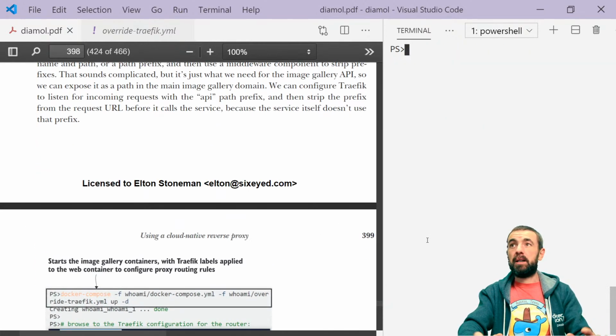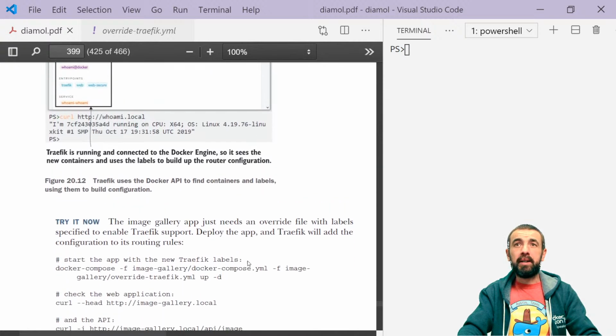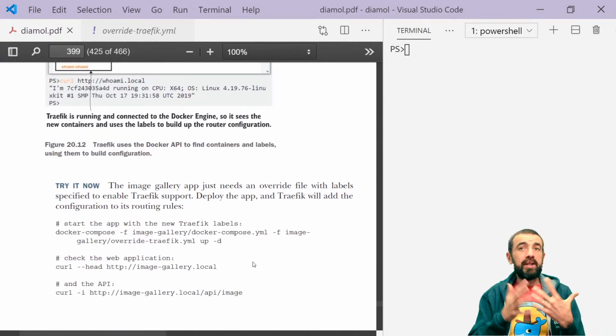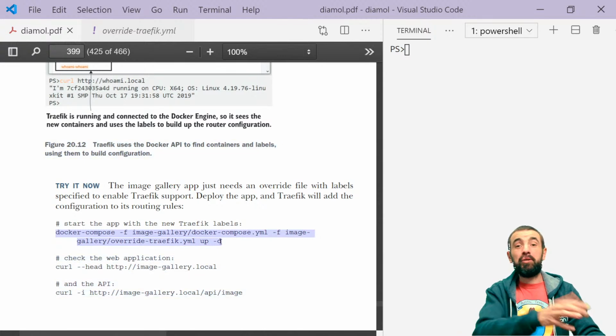Okay, so let's clear this down. Way down here, we're now going to move on to do some of the other apps to show you how all these things fit together in the same sort of way. Again, for the image gallery app, I'm just going to put in my override file. And they're only override files because of the structure of the exercise.